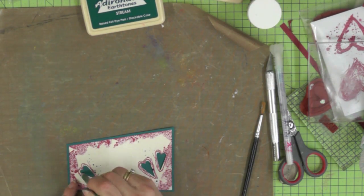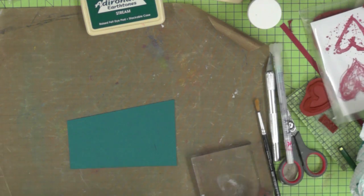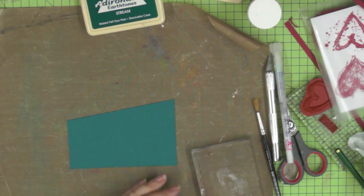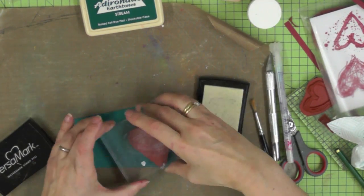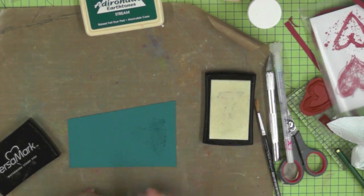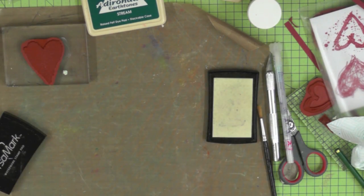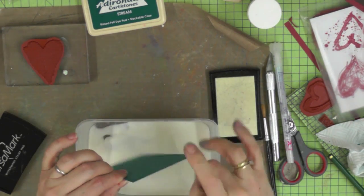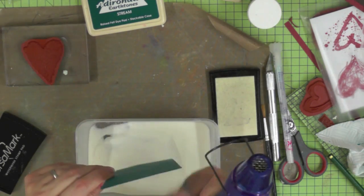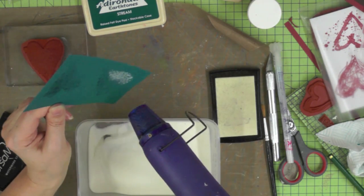And then I need the texture on the underneath piece of teal cardstock, so drawing around the hearts, and then again using the same little stamp that I used earlier. I'm just stamping over, being careful to avoid the area that's going to show around the outside of the teal cardstock, and then embossing the two little hearts with clear embossing powder, and this will show as texture through the little hearts that I've punched on the card base.